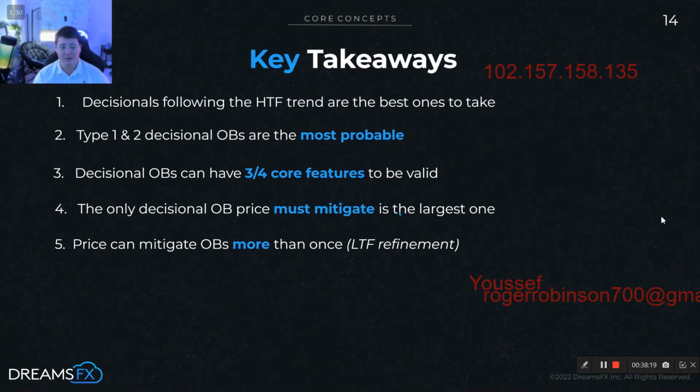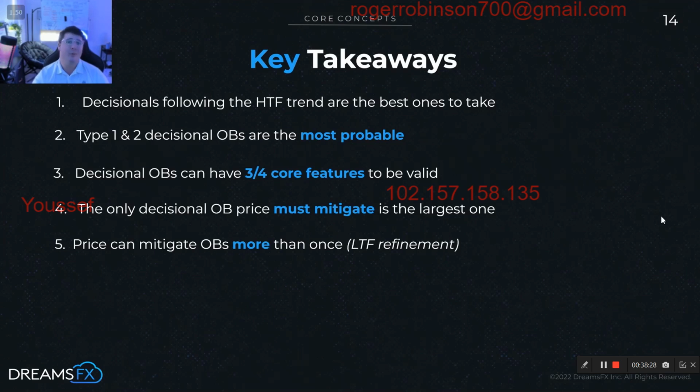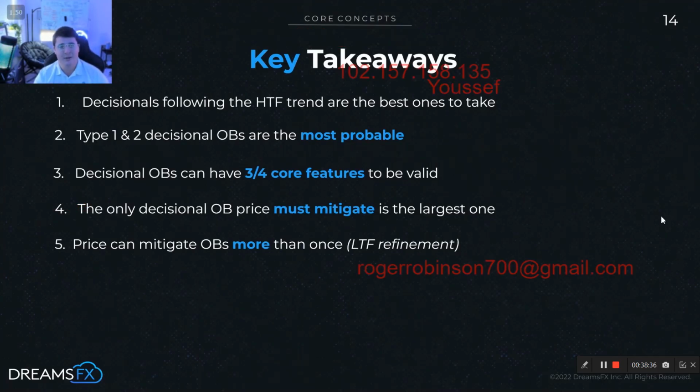So like we just talked about here, the only order block that needs to be mitigated is your highest time frame order block. Does that mean it can mitigate the higher time frame, run away, then come all the way back to go to maybe your 30-minute? It most definitely can, because it's still valid. And that's exactly what's happening here: when price comes back into an order block that's already mitigated, it's purely because there's a lower time frame order block that is left and hasn't been mitigated.